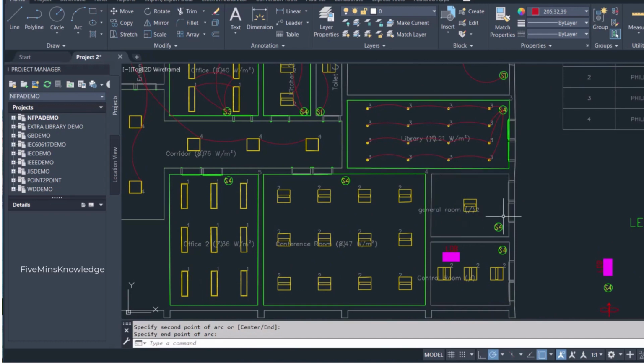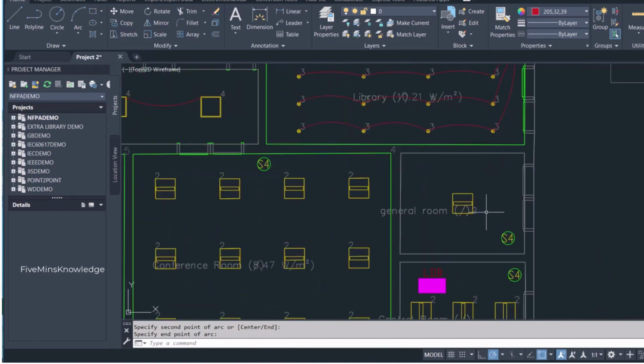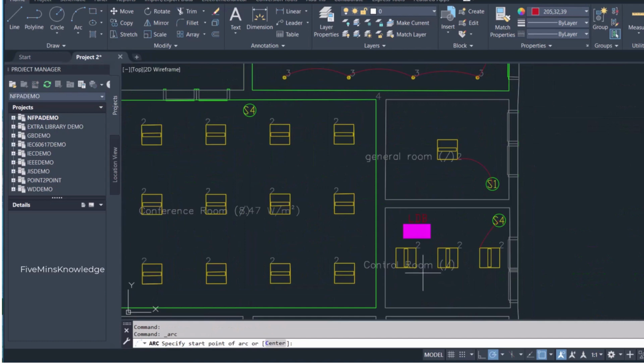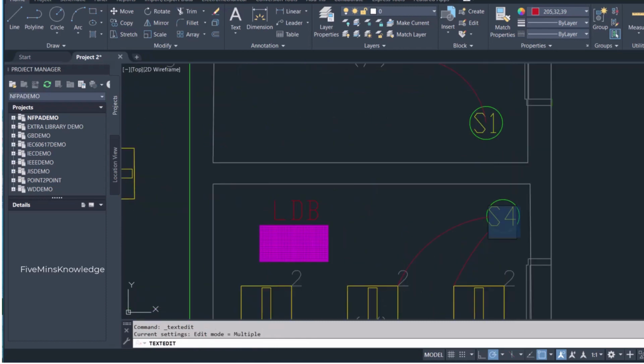So the library room is also completed now. For the general room, we don't need 4 switches, we have only one lamp, so a single switch is enough. So we'll use S2.